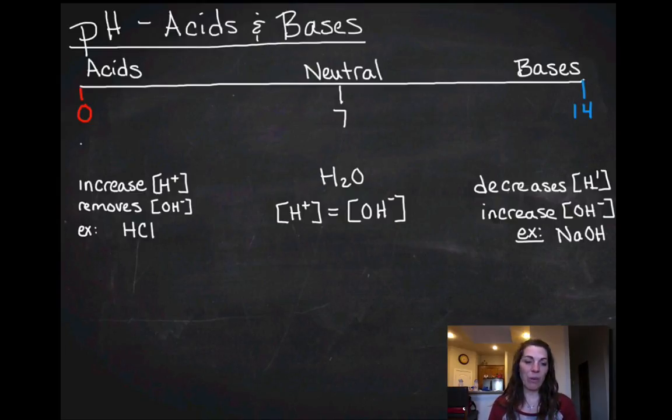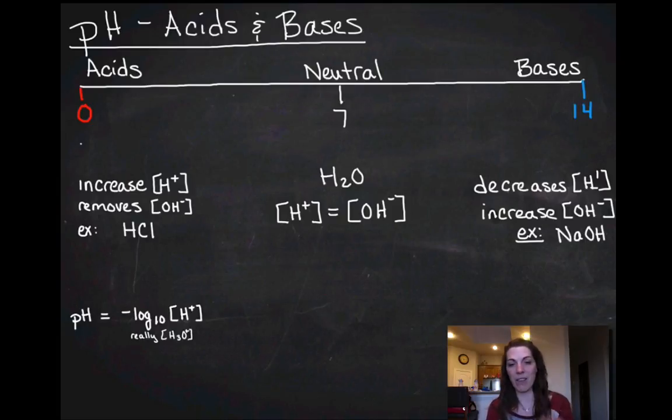Now we have to talk about the math because it's going to come up. So here's the formula as to how you find pH. pH is the negative log base 10 of the hydrogen ion concentration. I will never make you measure that. However, occasionally I will ask you to tell me the difference in the concentrations. So this is what I'm talking about. It's also, by the way, really the hydronium ion concentration we're simplifying and that's fine for biology to simplify to hydrogen ion.